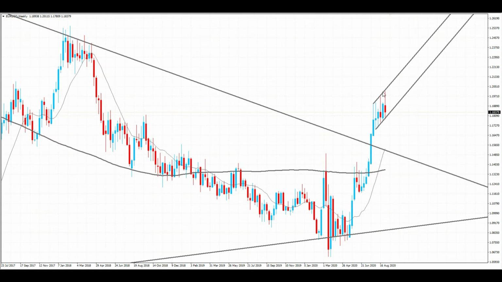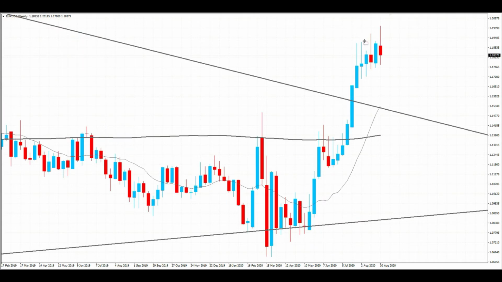And on the weekly chart as well, just get rid of these trend lines, you can see that we've obviously found some resistance around here. You can see we have multiple wicks to the upside there. We had a big strong close from last week's candle, but this week's candle actually gave us a wick to the upside, tried to break through our resistance and couldn't, and gave us a small body candle with long wicks to either side.